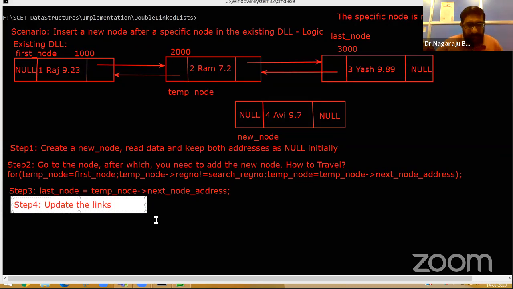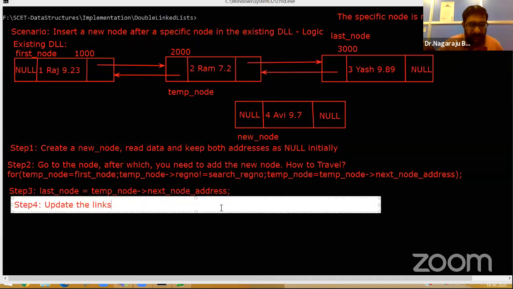How to update? Very, very simple. See here. Or directly, let me write like this. Now the steps can be interchangeable also. What are the steps I am going to explain? It can be interchangeable. Now everybody please observe.